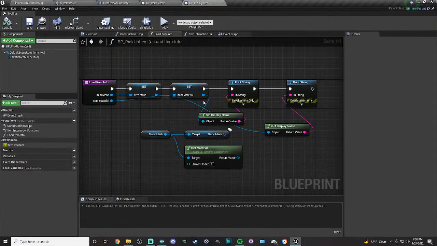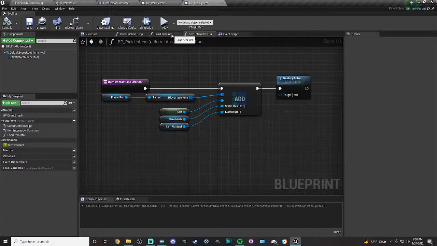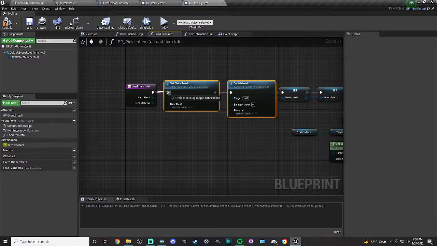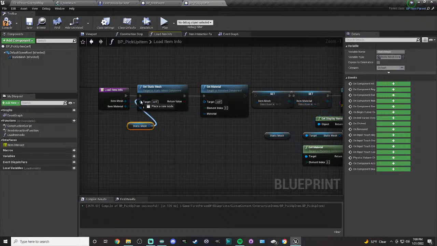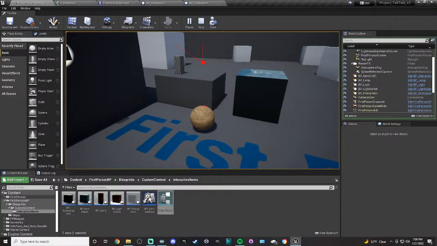All right, well then for the load, we're just going to actually set the static mesh. We'll just do that. Where was that? Here. Let's just actually do this. So we're going to do the mesh and the material and the targets. And that should work. Perfect. Okay, it worked.